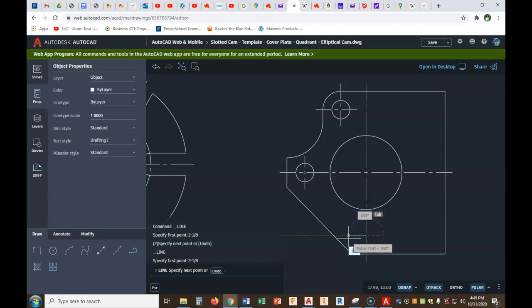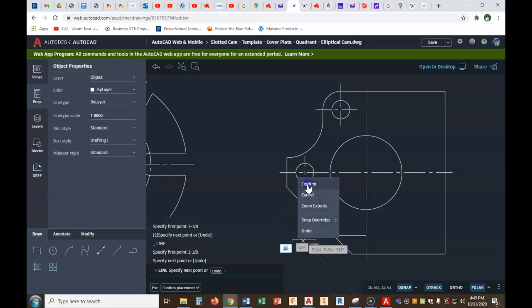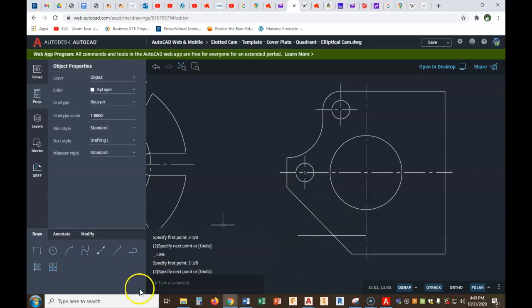So how far do I want to go? Oh boy. Now I got to do math. You know what? You can't win. So sometimes you just drag it out. I thought I could be real smart, but you know I really can't. So I'm just going to drag out here, and I'm just going to drop it into place like I did the first time. I just went the other direction.